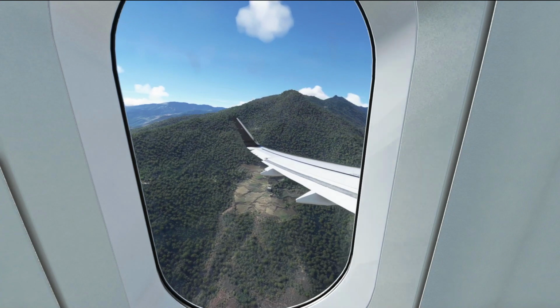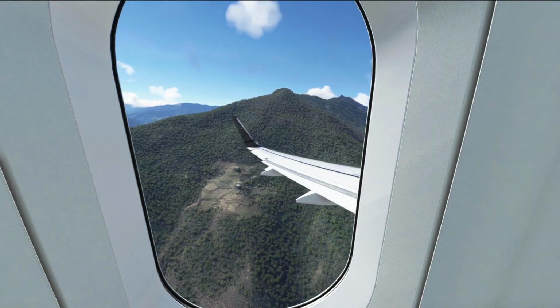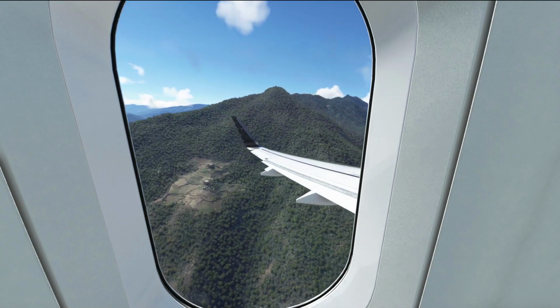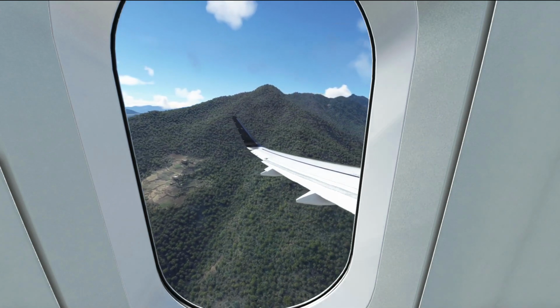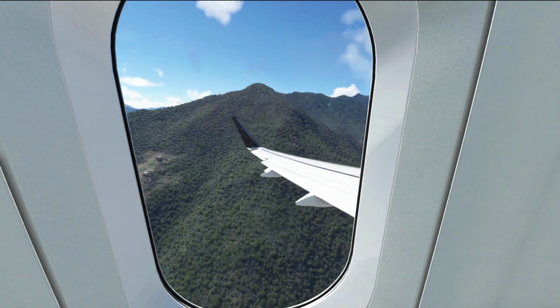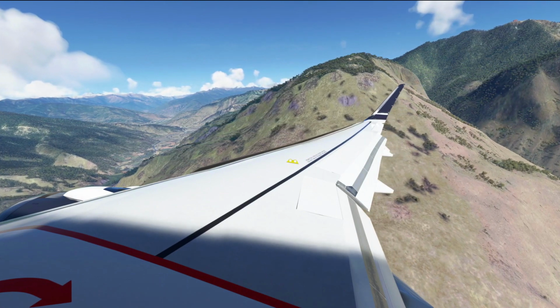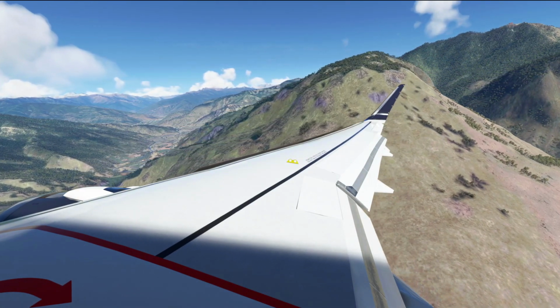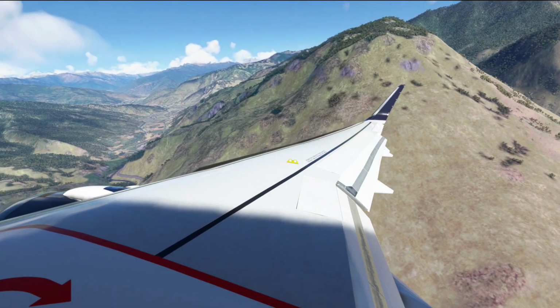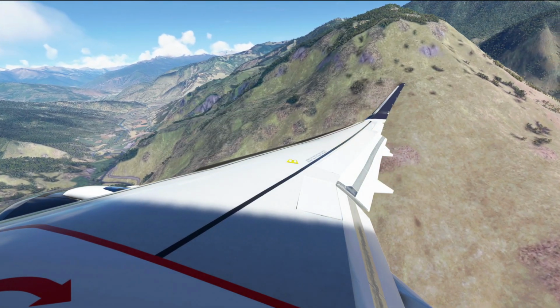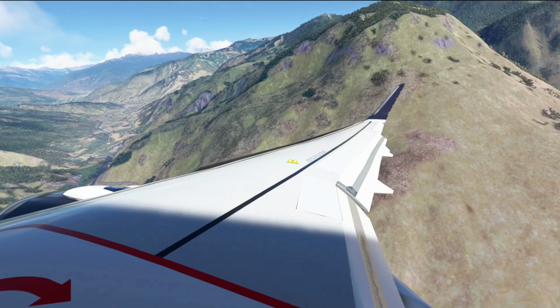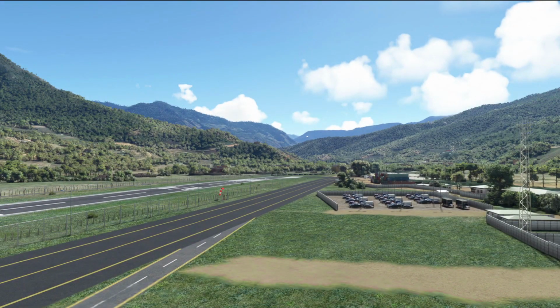A couple of wing views then as we make our way around for that final approach, using the flight recorder mod for a bit of replay action. There's the landscape off into the distance as well. And in fact, Paro just on the left of the screen. Overall view from the airfield then, you can see us coming in just off in the distance there in the valley. And the landscape around the airfield looks brilliant. Really very nice.